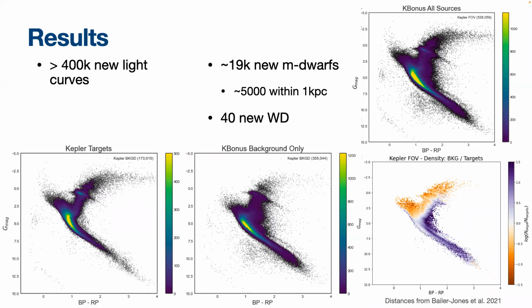There are some interesting subsamples of data that could be interesting for some of you. 40 new white dwarfs that we extracted. On a quick search, we didn't find anything interesting, which is kind of sad, but maybe other people can find something very interesting there. There are almost 20,000 new M dwarfs, 5,000 of them within 1 kiloparsec. Those are interesting too. And we will provide this not only query-based as MAST does, but also as bundles. Let's say if you are interested only in the M dwarfs, you can grab those very easily and do your science.